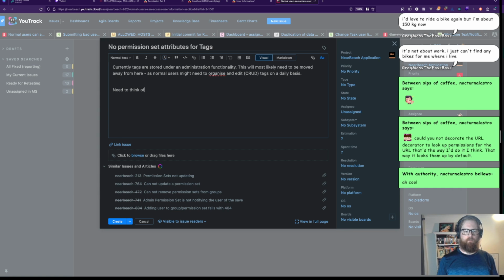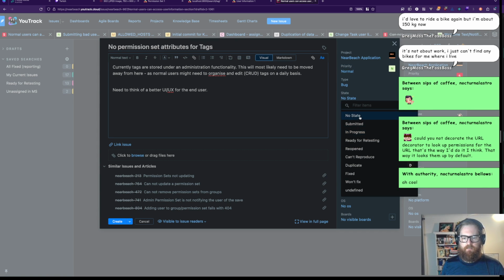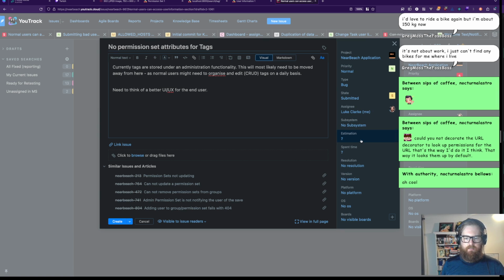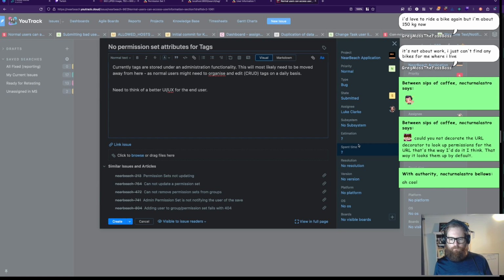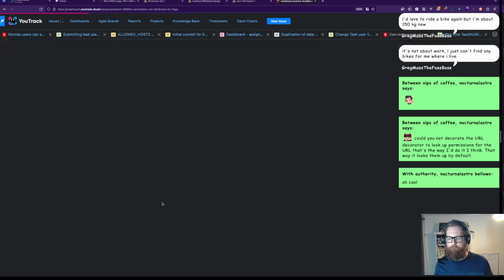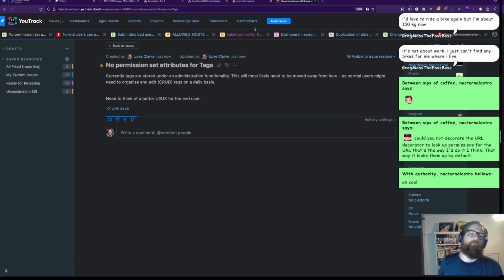Need to think of a better UI UX for the end user. So this is a bug, this is submitted, and this is part of the tags. Oh, we don't have the tag subsystem. No subsystem. All right.